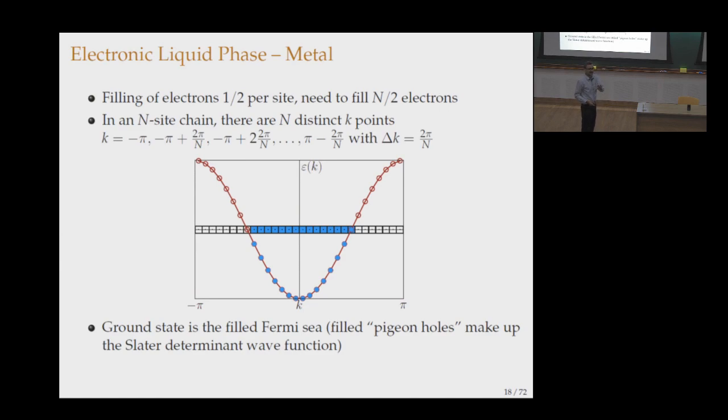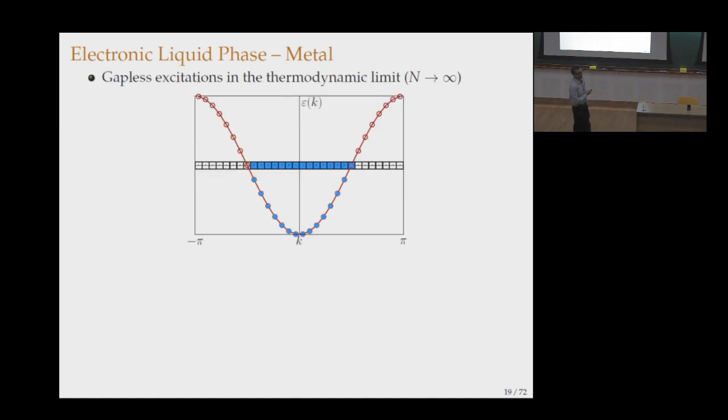Okay, now it won't take me long to convince you that this is actually a liquid state. That's easy to see because I ask, what is the first excited state of the system, and how much energy does it cost me to excite this? If you look at the first excited state of the system, taking N very large, I can construct a state orthogonal to the ground state, a new Slater determinant, where I leave this pigeonhole empty but occupy the next pigeonhole. So I have a little bit higher energy, and the energy difference is the energy of this state minus the energy of this state.